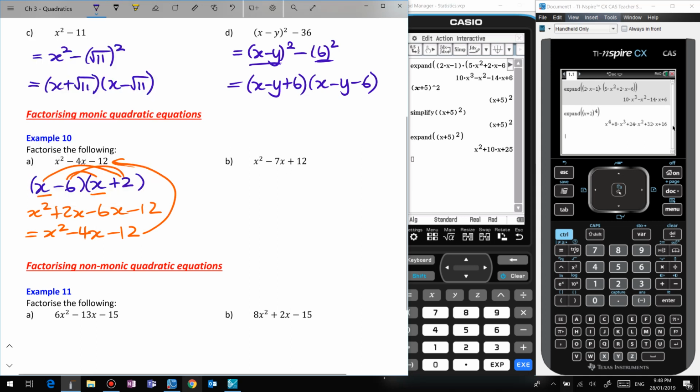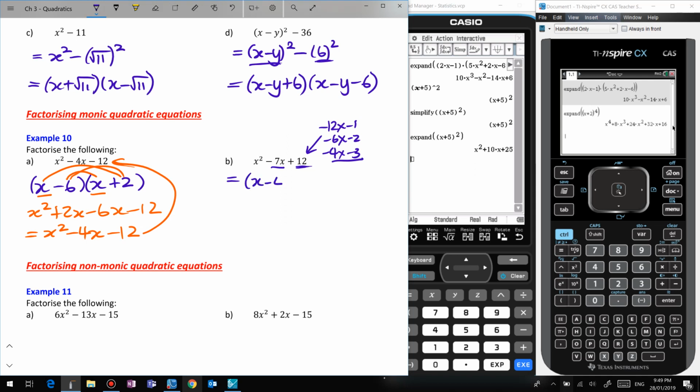Okay, over here, we want to work out what two numbers, when I multiply them, give me positive 12, but when I add them, give me negative 7. Now, if they're going to multiply to give me positive 12 and add to negative 7, they're both going to have to be negative. So I could have negative 12 times negative 1, that doesn't give me negative 7. Negative 6 times negative 2, that doesn't give me negative 7 when I add them. Negative 4 times negative 3, bingo, negative 4 plus negative 3 is negative 7. Negative 4 times negative 3 is plus 12.